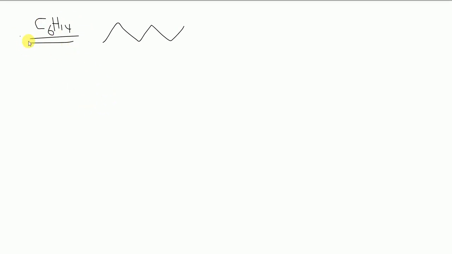So she'll give you the formula, and she'll say, draw all the isomers of this. So I already drew the first thing that you're gonna put down, right? That's the basic one, just back to back to back. Now what you do to draw the others, right? This is just gonna be a bunch of structural isomers, or have different connectivity of the carbons.